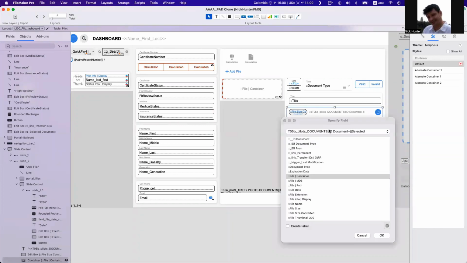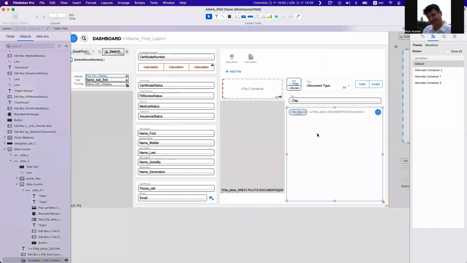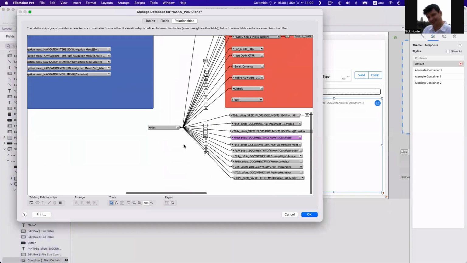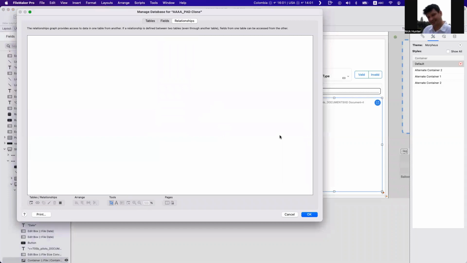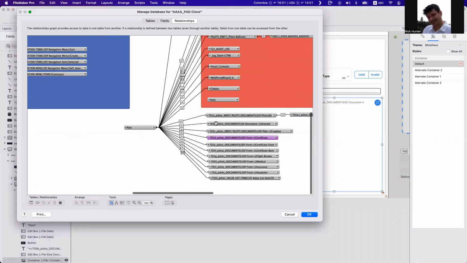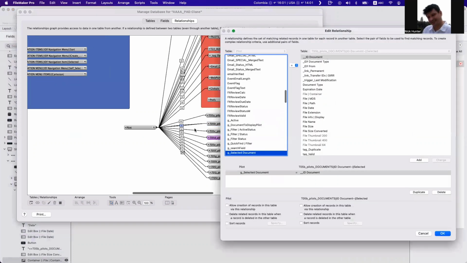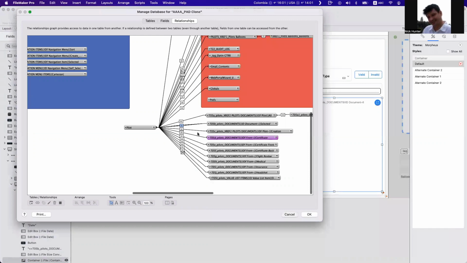To display things here, because this is a field that belongs to the document table, I'm using a relationship, the TO5B. I'm using the TO5B in the document table via a global field where I am going to put the ID of the document. And remember, all my documents are ID'd with a UUID. So it's a unique ID. So I cannot have two documents with the same ID. It's not possible.